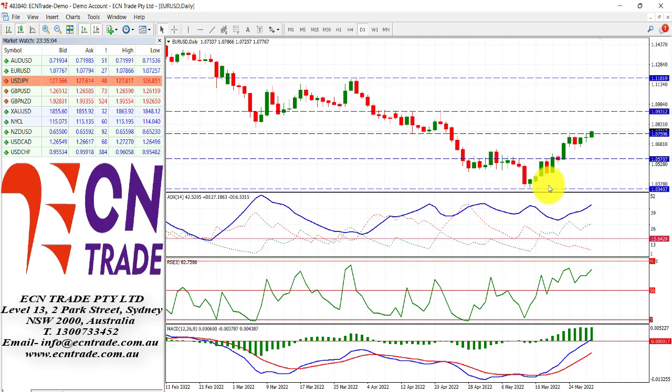With the US dollar slipping slightly overnight from 101.60 to 101.30, the euro has edged slightly higher, though not quite clearing that level of 107.85. However, with the market still holding a bullish ADX, and also with the RSI and MACD supporting further gains, we could see a rise up towards 108.45 and reassess from there. Dips are likely to be shallow, but overall I still feel the market has a little bit further to gain before any reversal.